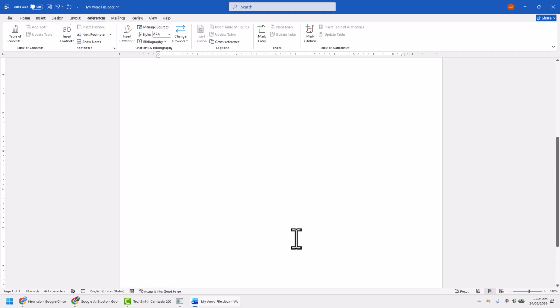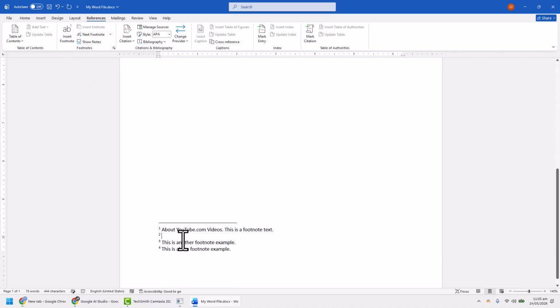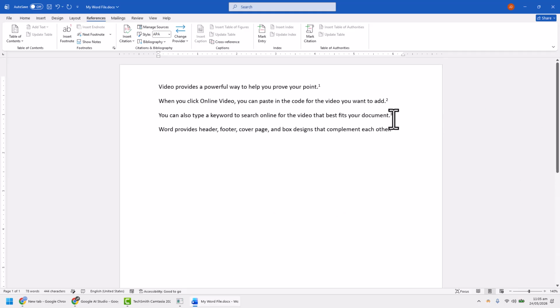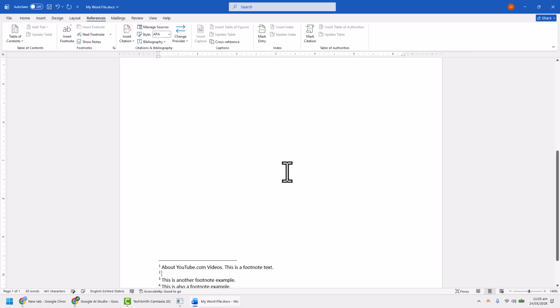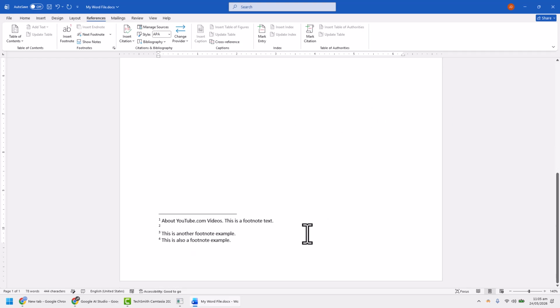One really helpful thing about footnotes is that if you later insert a new footnote somewhere in the middle of the document, Word will automatically renumber all the footnotes correctly. For example, if you already have footnotes 1, 2, and 3, and then you insert another footnote before number 2, Word will instantly rearrange the numbering for the entire document. This saves a huge amount of time and prevents mistakes.